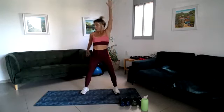Warm up, just shake those hands out, shake it out. You've just woken up. Big circles forward. Big circles for four, for three, for two, for one, and back for four, for three, for two, for one. Right arm up and switch, but really open out. So you stretch and open and stretch and open in three, in two, in one.